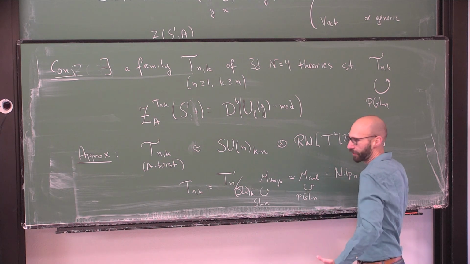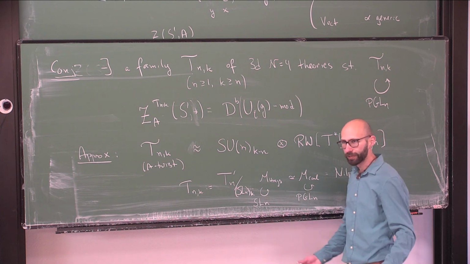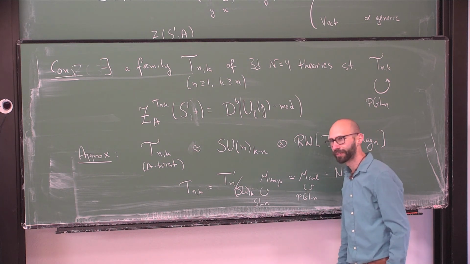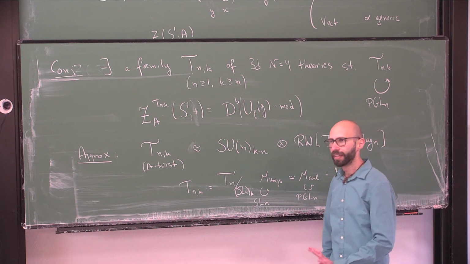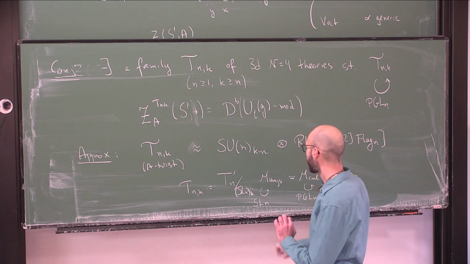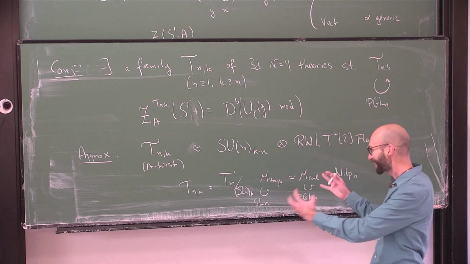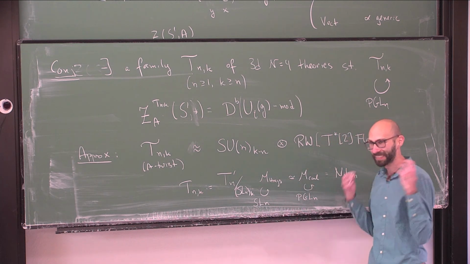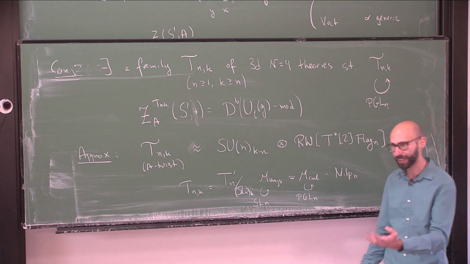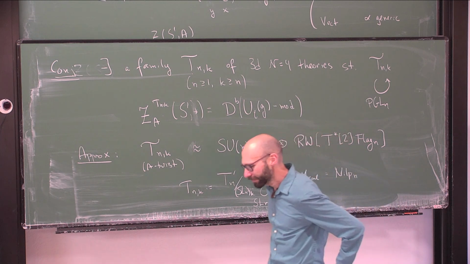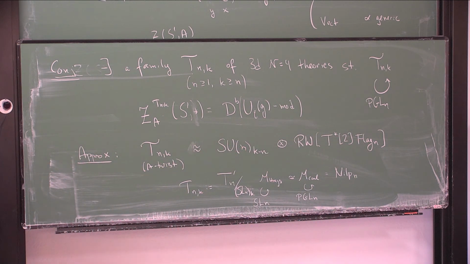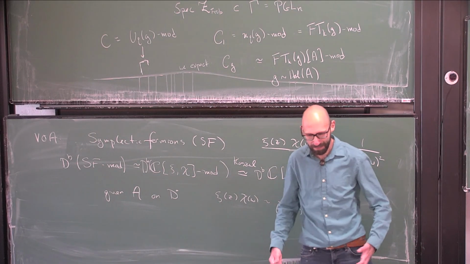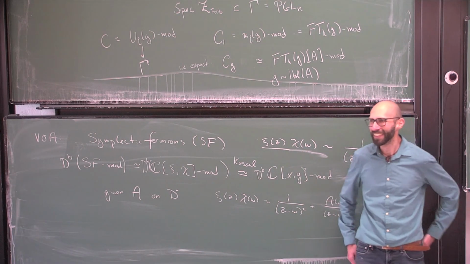When the root of unity is 0 mod 4, there are still some spin issues to deal with, and there are still subtleties even there. But yes, sorry, there should absolutely be a statement for a general group. But even in type A, you actually need some assumptions on the order of the root of unity, right? Yeah, absolutely, and things will depend strongly on that. So I fully expect something, but I don't know how to pin it down yet.